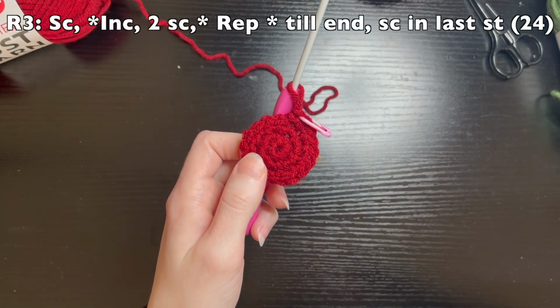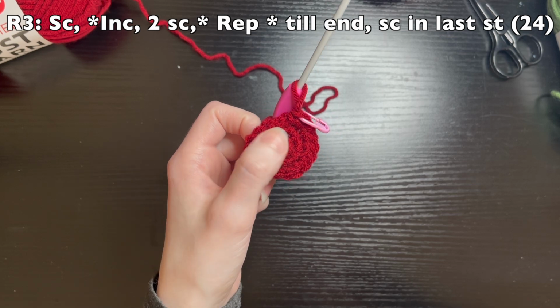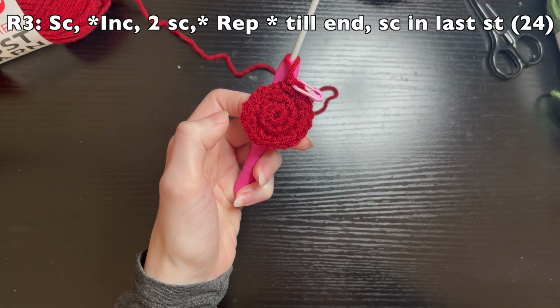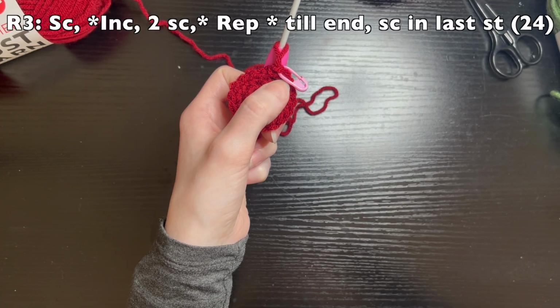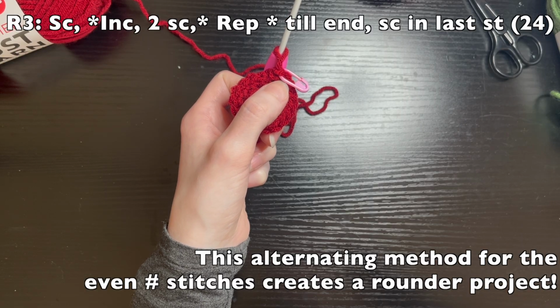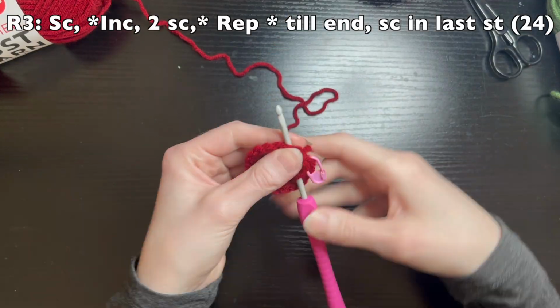Okay, now we're going to be continuing to increase. So we are going to be doing a single crochet, an increase, and then 2 single crochet, increase, 2 single crochet, increase. And then that way, once we get to the end, we should have an increase in the second stitch from last, and then a single crochet in that last one.